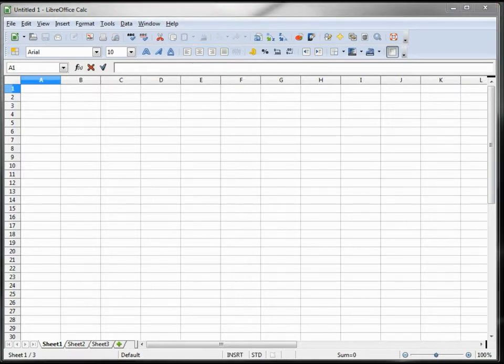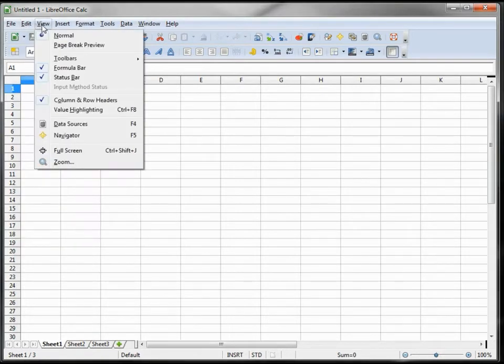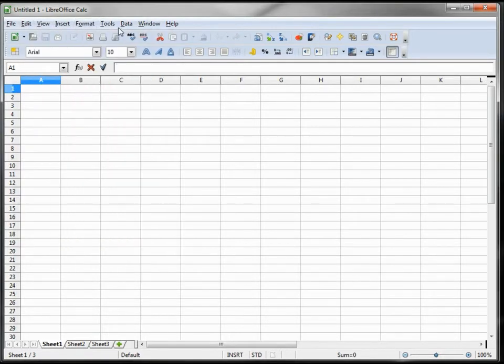Now that we've got the spreadsheet open, let's look around the page and see what we have. At the top, we have our title bar. This shows us the current name, which, since we don't have anything saved yet, is just called Untitled, the default name. Below that, we have our menu bar. That's where we will have our commands and features. Below that, we have our toolbars, and then our formula bar, then our actual work area. We'll go into all this later and it'll make more sense as we move along.